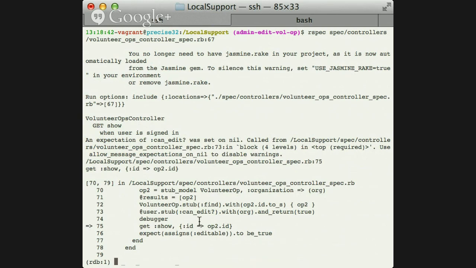Yeah, we try it here, controller.stub, right here in the debugger.